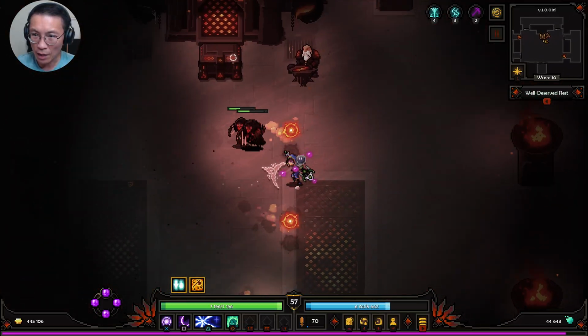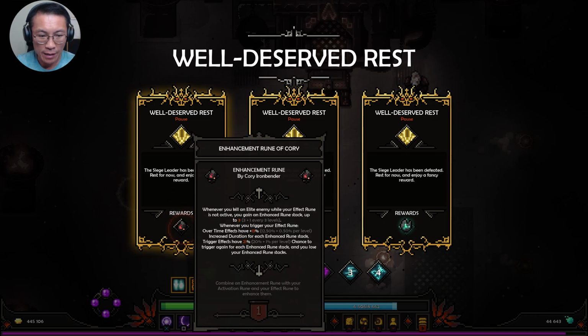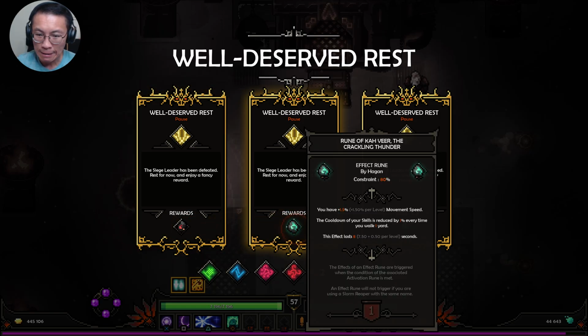So that is done. After that, you have a well-deserved break, and you can have either an effect. This is an enhancement rune. Whenever you kill an elite enemy while your effect rune is not active, you get an enhanced rune stack, up to 3, whenever you trigger the effect rune. Over time, the effect has increased duration, a chance to trigger again, and so on. Quite a good enhancement.